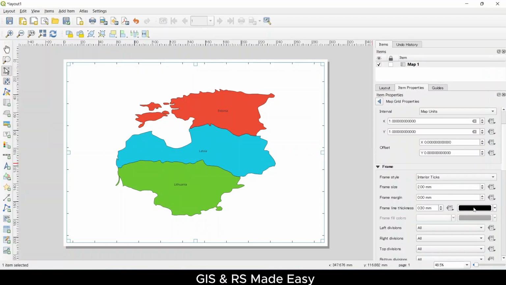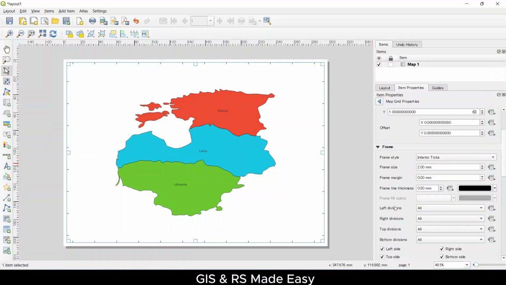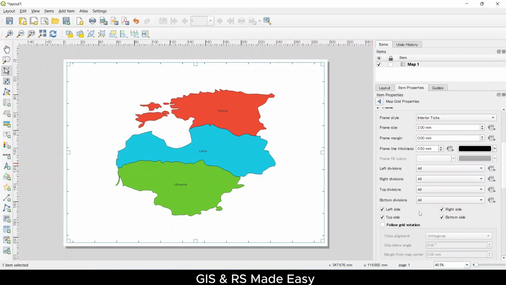You can change the properties, colors, offset, and other things from here. If we remove the left, the left side ticks will be removed. If we uncheck the right, the right side will be removed. So let's go for all sides.